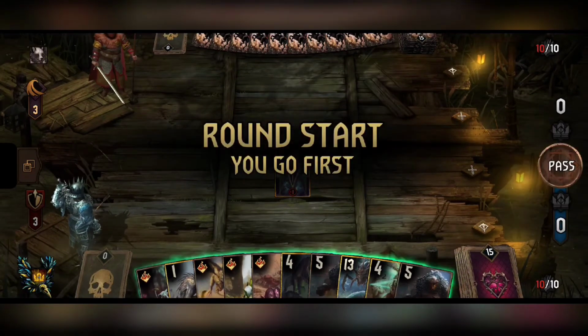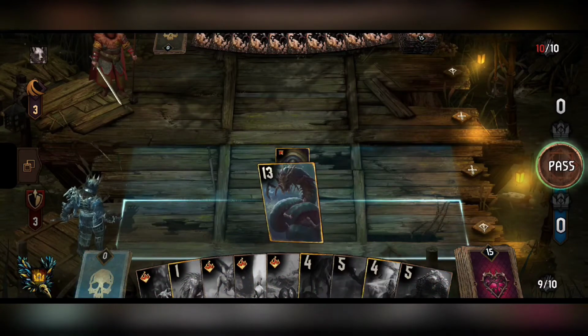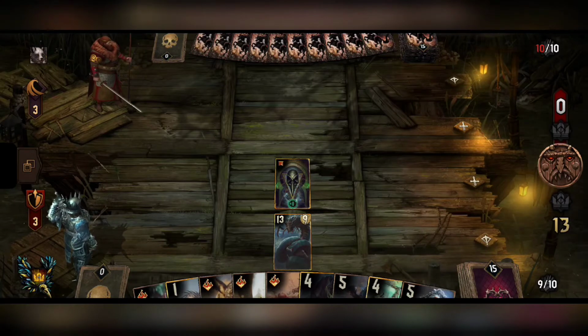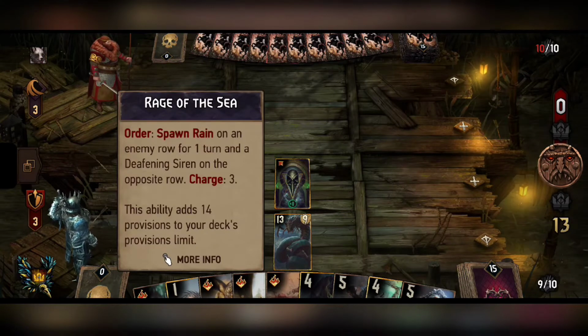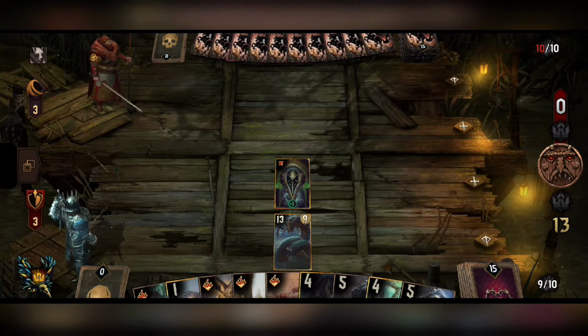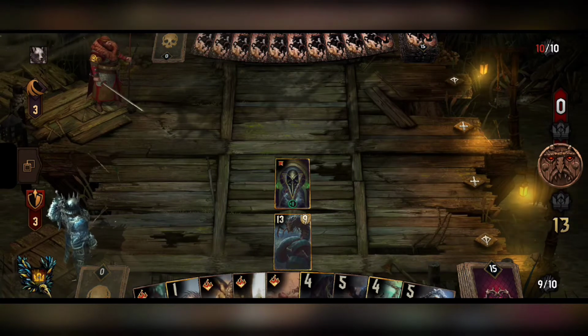Alright. What do we do? What do we do? Egon. Egon is good, right? 13 points on the board. Opponent is like, okay. He'll have to do something, right? Let's see. Spawn rain on an enemy for 1 turn and deafening siren. 3 charges. Sure. Do something, Mr. Opponent. You have to play a card. Any card.